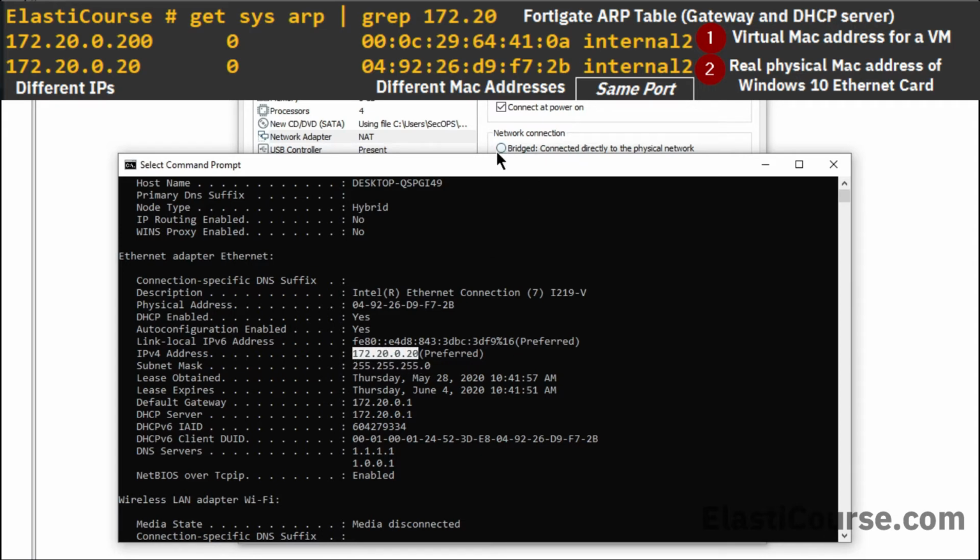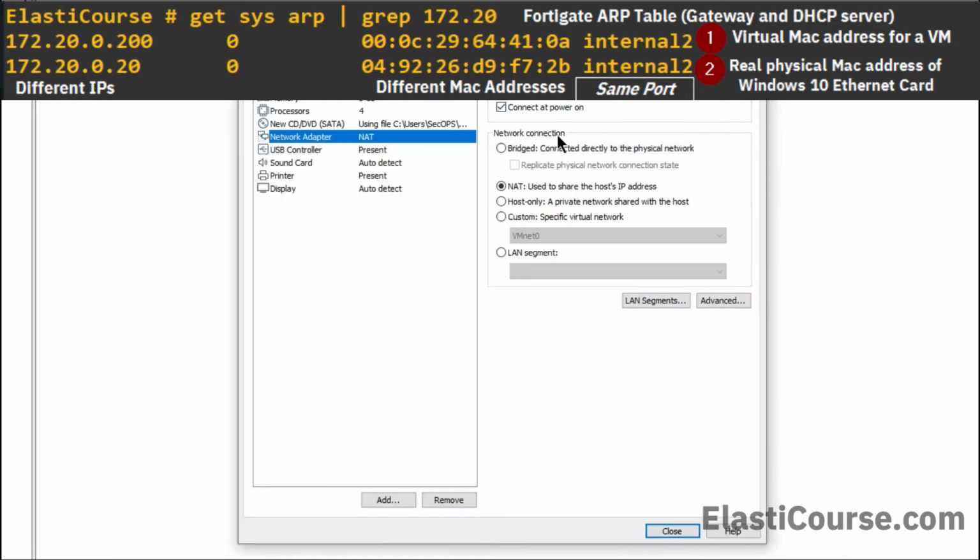If I put it on bridge, my firewall will have an interface IP from this same subnet. It's my LAN subnet. It will act as if it's a completely separate computer, and the Fortigate will treat this Windows 10 PC and the virtual machine that lives inside the same Windows 10 as if they were completely separate computers. So this is the best option if you want to get the full functionality of a virtual machine.